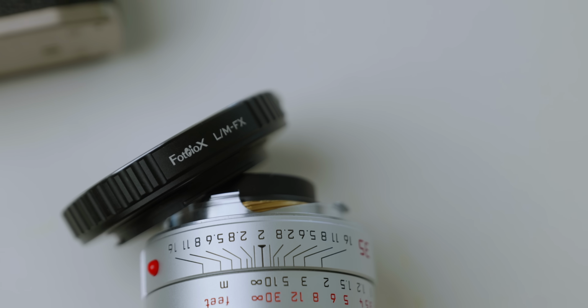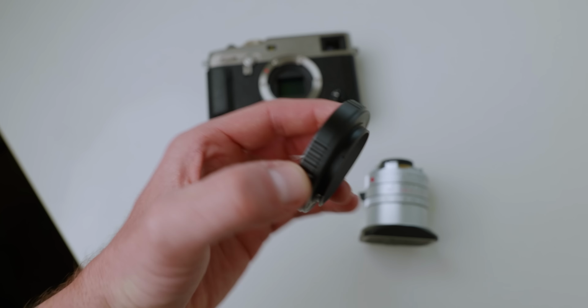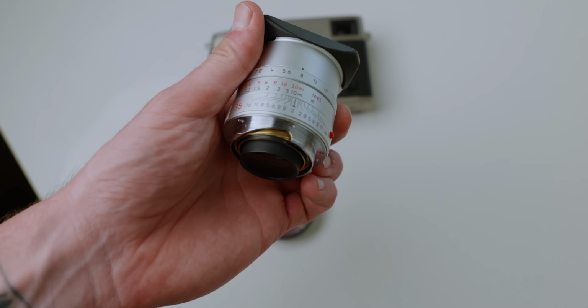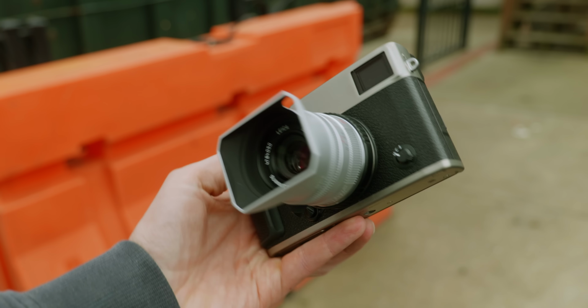This is called a Photo IO X. I'm not exactly sure. Essentially, what this does is it allows you to take lenses that are L mount, like this Leica 35mm Summicron F2, and put it onto something like a FujiFilm camera, like this X-Pro3 that I have.